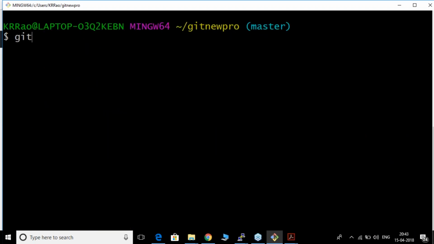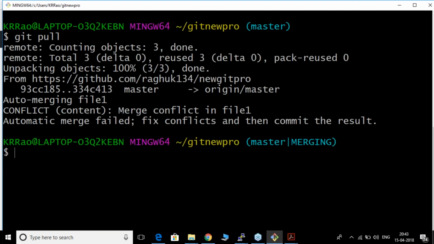Okay, git pull. When you run the pull, now you know that the same file was updated by both users. So if the same file is updated by multiple users, it says that there is a conflict.